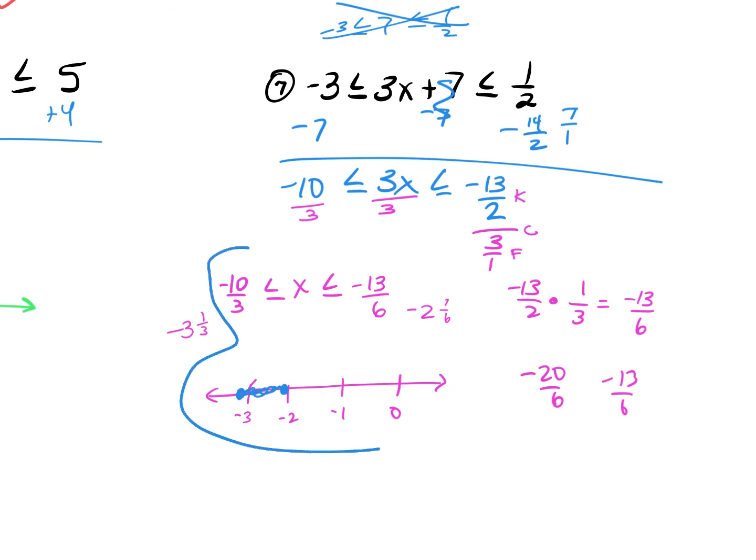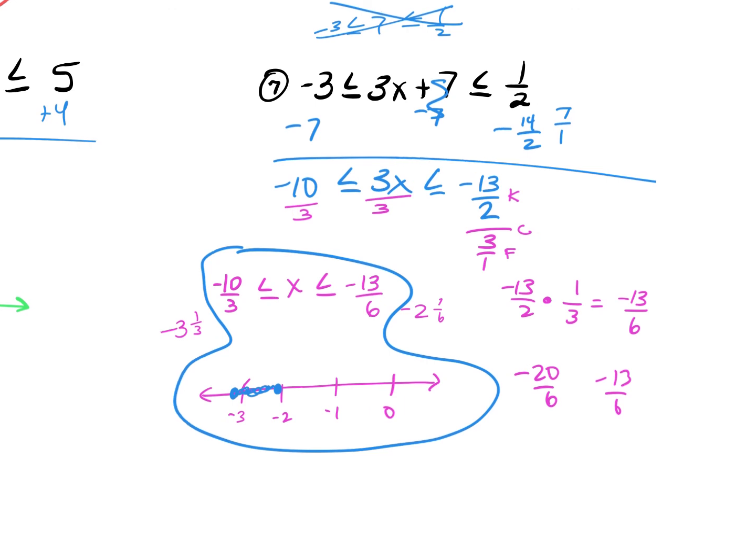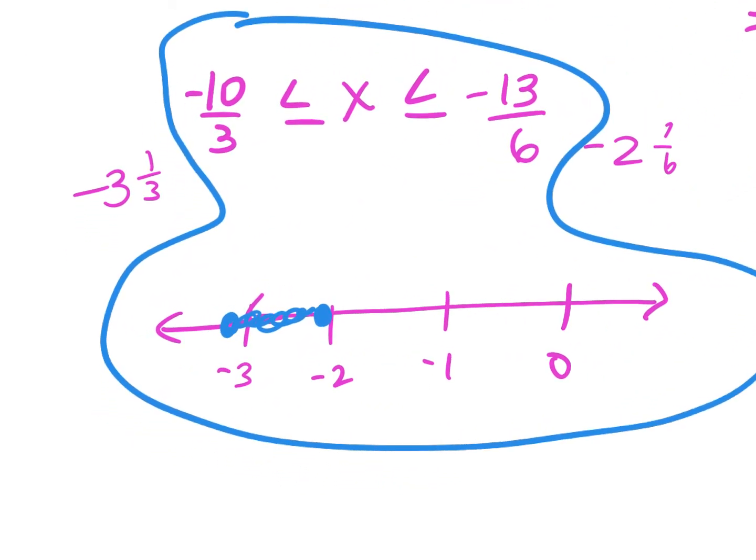So this is the answer that I am looking to see. I need to see all of your work. I need to see your inequality statement, which is the negative 10/3 less than or equal to x less than or equal to negative 13/6. And I need to see your graph. When I'm looking at your graph, guys, I'm looking at your boundary points, which would be our negative 10/3 and our negative 13/6. I need to see where you shaded, if it's shaded correctly. And I need to see that the dots that you drew, whether they're colored in or they're open. All of that has to be correct. Sound good? Okay.